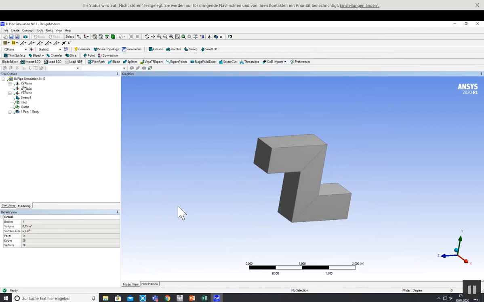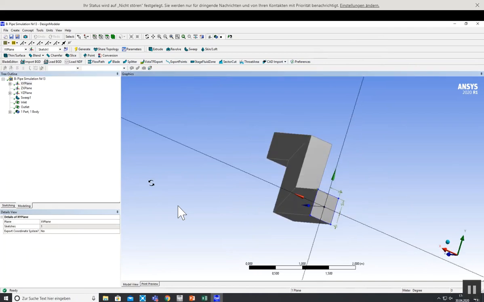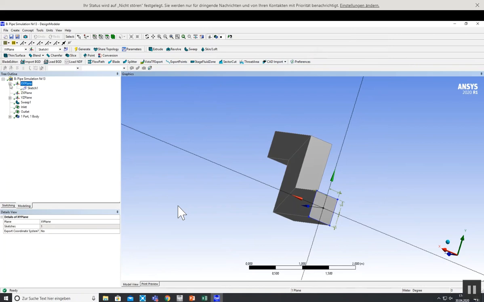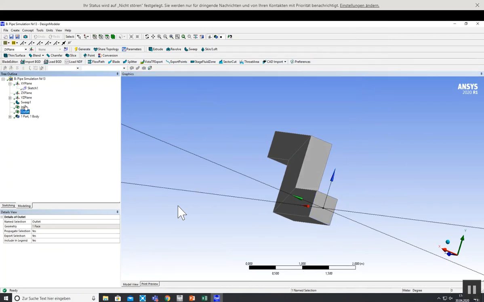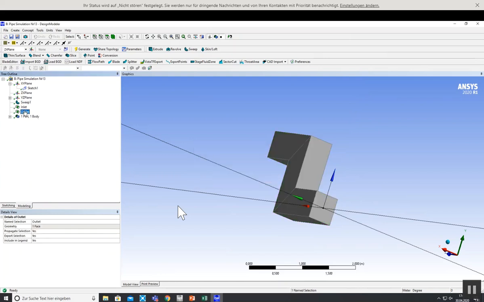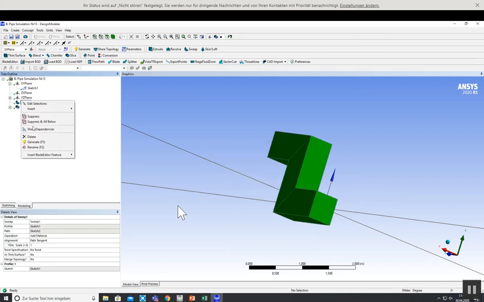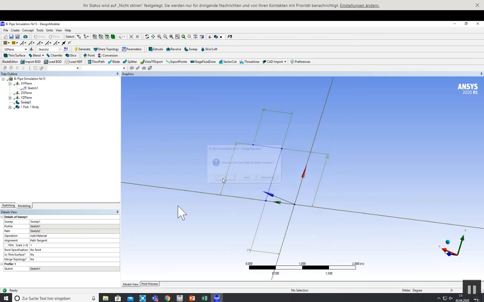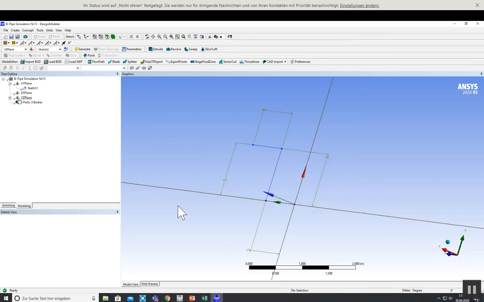I take the first plane here, and I go to my sketch. I delete the swap. Okay, I delete this one. Outlet, inlet, delete the swap. Go to the sketch.